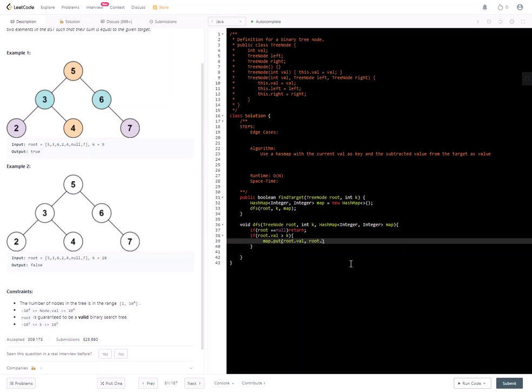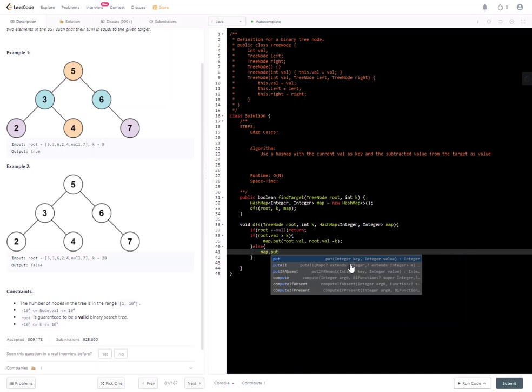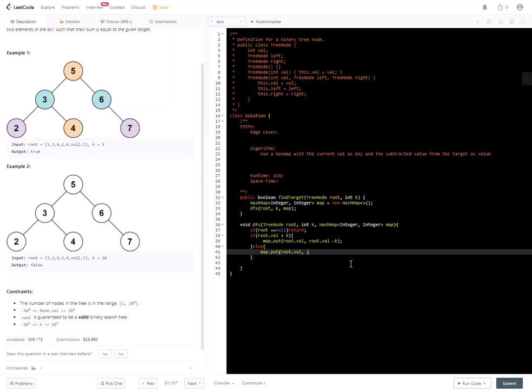Then it would be root.val minus k. Otherwise, we would do map.put root.val and then k minus root.val. So k minus 5 is 4.